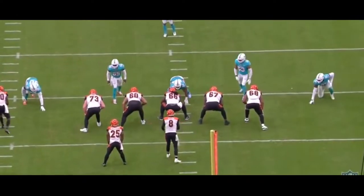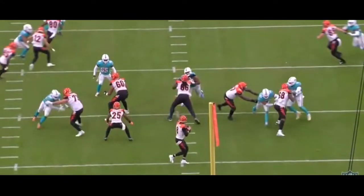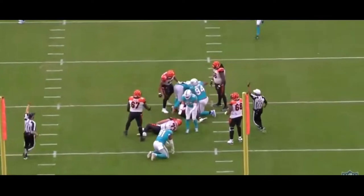Pretty bad job by the Bengals offensive line as well. Not sure what your right guard is doing there, causing him to lunge. As an offensive lineman, you never want to be in that position. But again, Van Noy gives him a little shove, resets his hips, and gives him a chance to get that gang tackle in the backfield, rushing 4. And he's looking at Ogba like, man, I gave you that chance. You missed the sack. What are you doing?